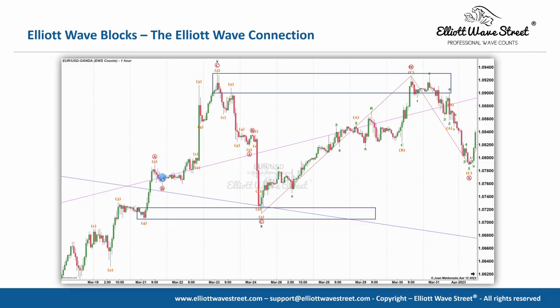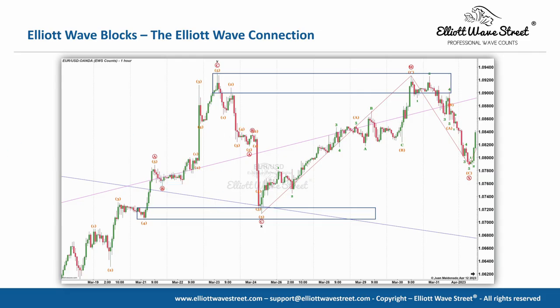All right, the price continues, accelerates, then rejects, and let's suppose that we are finding the end of B. Of course, I'm here highlighting all the possibilities. When we are in real life, we might decide to take it or not take it, depending on how we like the setup at the moment, but my job here is highlighting all the trades. So right here, we can build the Elliott wave block. The price moves up, it's inside the Elliott wave block, moves away from the Elliott wave block, rejects precisely to the Elliott wave block area, and continues higher. Right? So we can use the Elliott wave blocks in tiny cycles and in the bigger cycles as well.